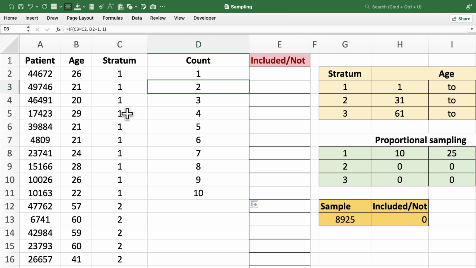And then it finds that this one is equal to this one, again it adds 1 here. This one is equal to this one, then it adds 1 here. In this way, this pattern keeps going until we reach 2, because over here 2 is not the same as 1. Now in this case, according to our formula, when this value is not the same as the preceding one, then it will enter 1 here. So let's see what happens.